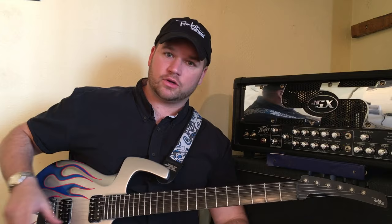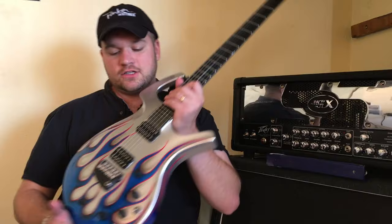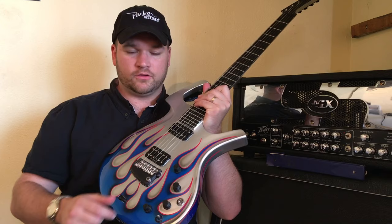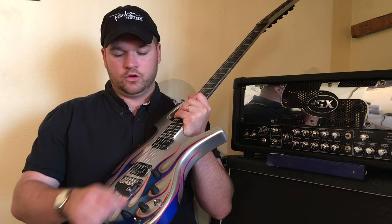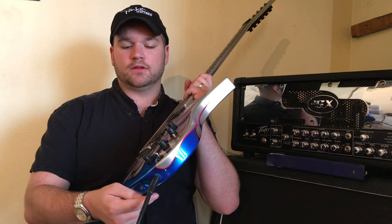I'm actually planning to make that coil-tap change to the old Fly, but it's complicated and I wouldn't advise anybody trying it on their own — I'll be paying somebody else to do it. In the newer flies, I think they've simplified the electronics to make that modification easier. Speaking of electronics, the other nice thing about the newer flies is they have three knobs instead of four, which looks better and makes maneuvering between pickups simpler — and switching between the piezo, blended, or magnetic-only modes easier too.